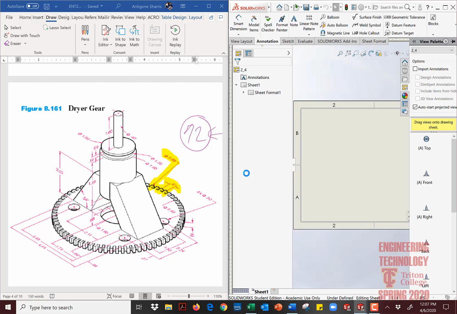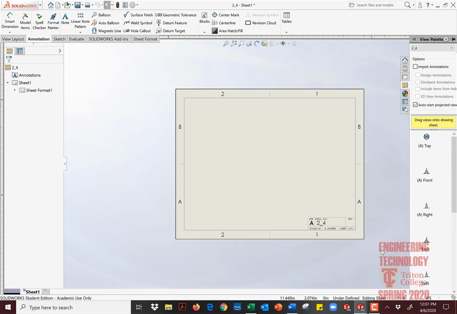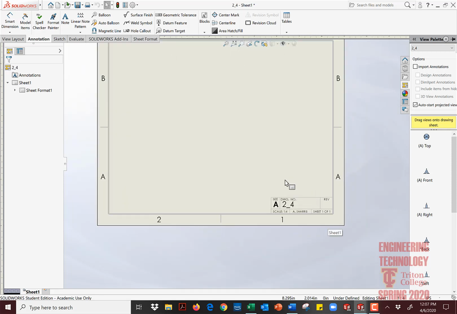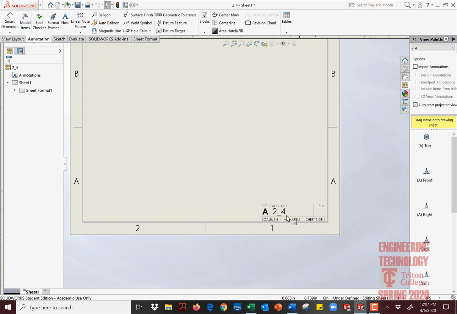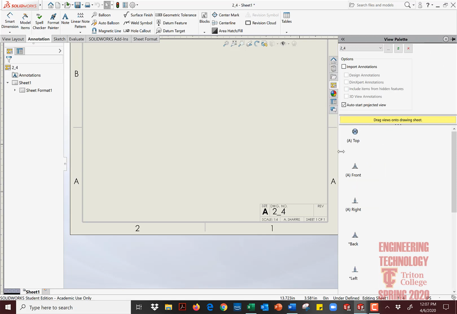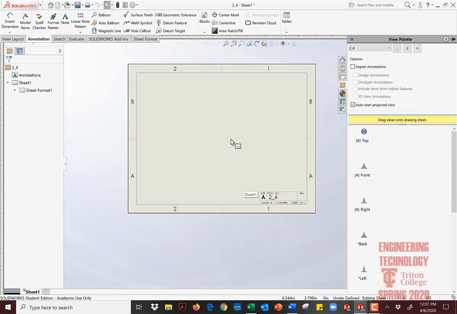As my template opens up, I'm going to maximize this so I can show you what it looks like. It is a title block that's not imposing. It does automatically take in the drawing name as its drawing number, so please be aware of that. To the right, you'll have the different views that you can drag into your detail drawing. To the left, you'll see your sheet, annotation, information.